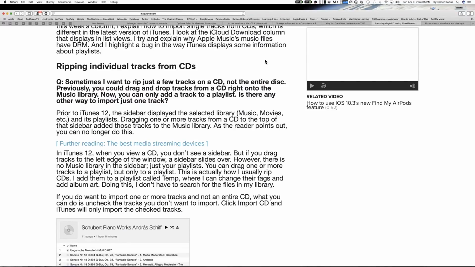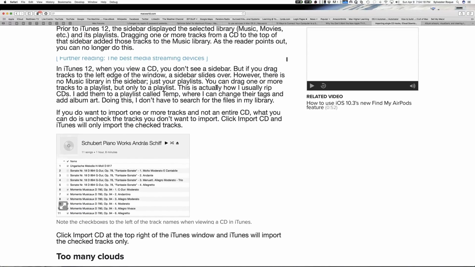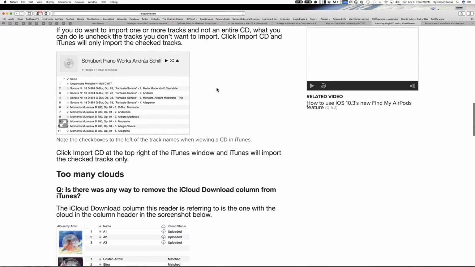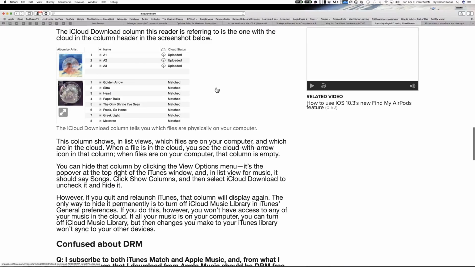It doesn't automatically show in the sidebar, but if you drag the tracks to the left edge of the window, the sidebar slides over. So this goes into some changes that have been made in iTunes 12 and some other quirks about it. I put that in there because I know some of you will use that and will be a little bit confused if you've just recently upgraded to iTunes 12.